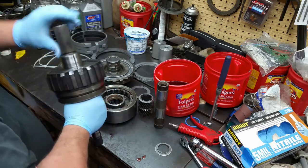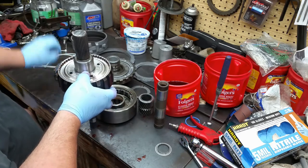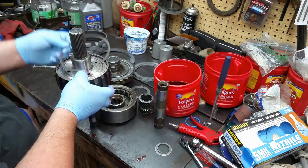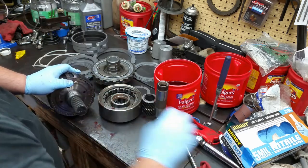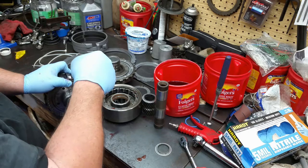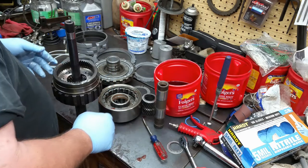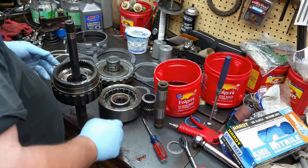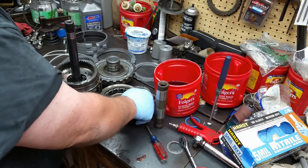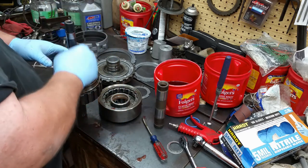Okay, once you get there, then you'll flip it over. Then you get a snap ring that goes in here. This snap ring is a son of a buck to get in too. There we go. All right, once that's in, then you can put in your sun gear.